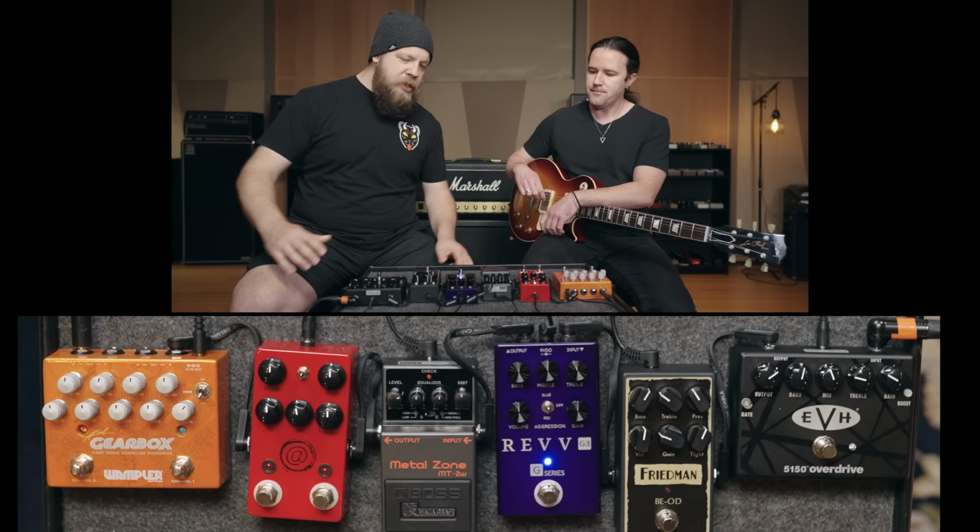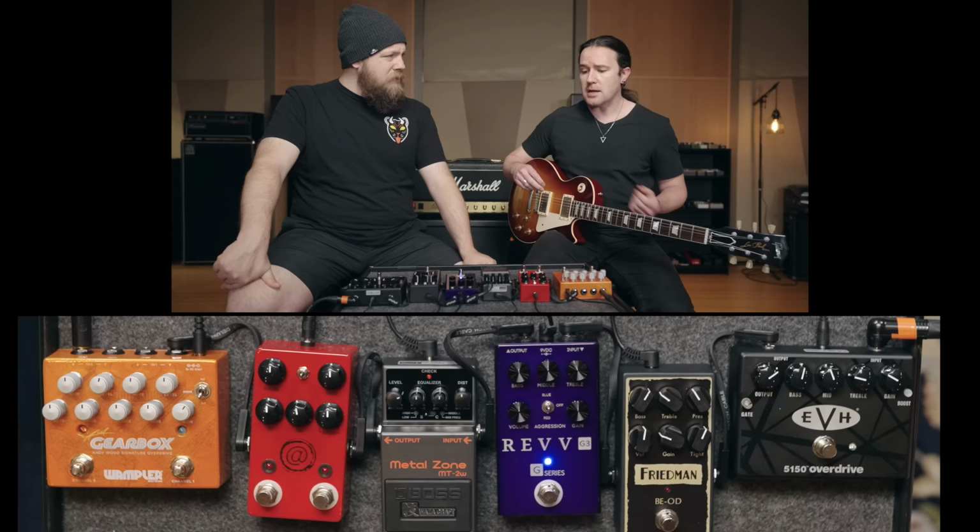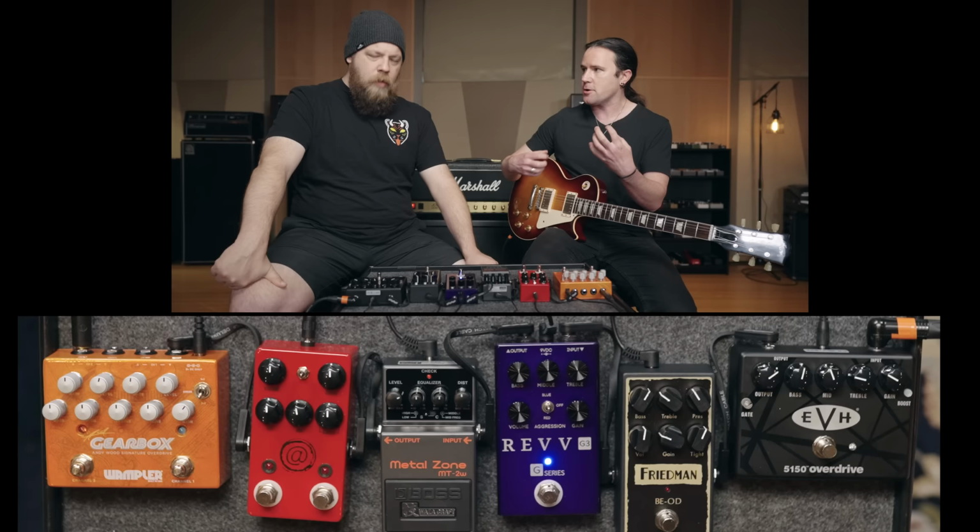Let's go ahead and fine tune this. I already have the treble turned down a little bit. And it's still a little bit bright for me. We're going to turn that down. We're also going to turn down the mid-range, mess with the aggression settings, and I'm probably going to turn down the gain, honestly. Yeah, exactly. Because I find, especially with these, running the gain lower but the aggression switch on gives you a better feel, better compression under your hands.